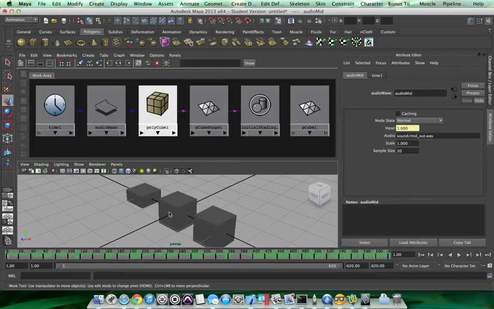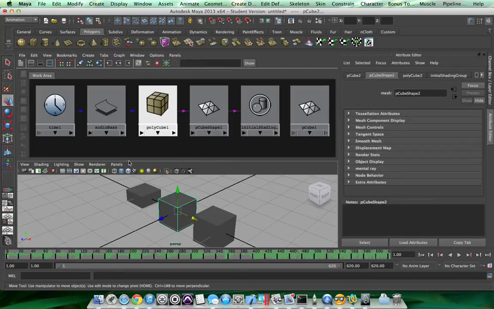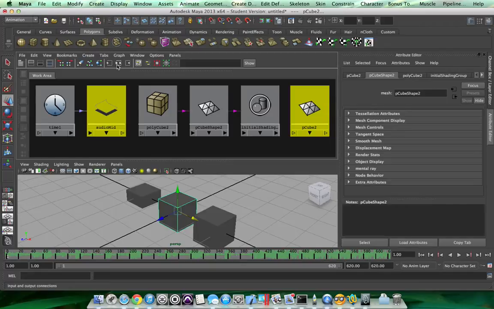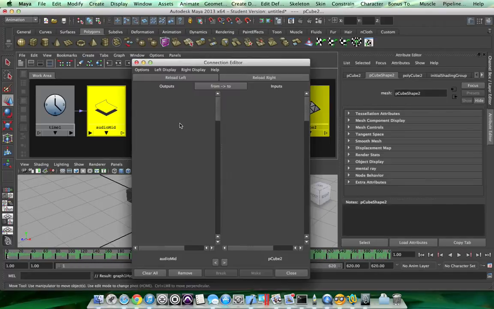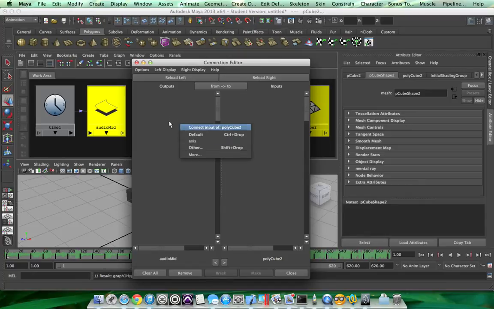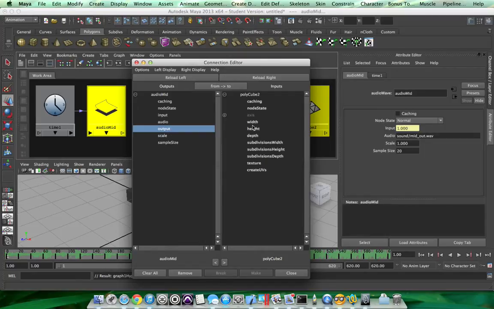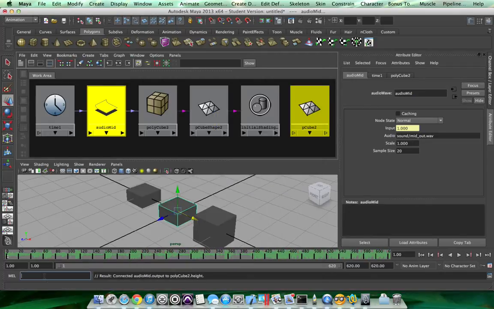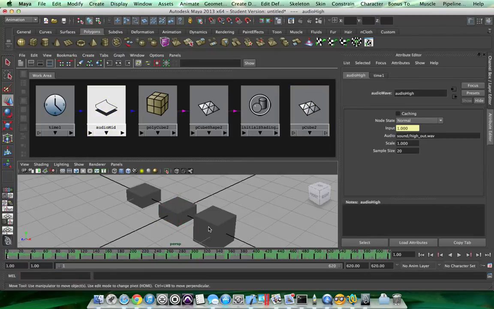Now hold shift and we'll graph them. Again, holding shift and clicking on the final cube.